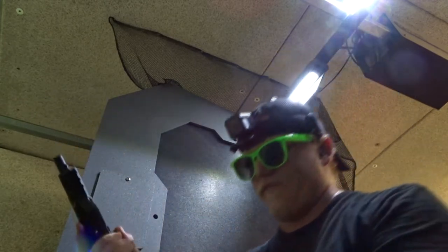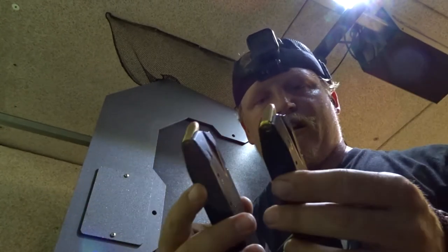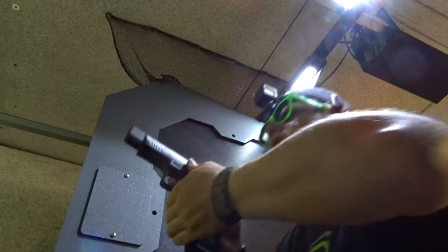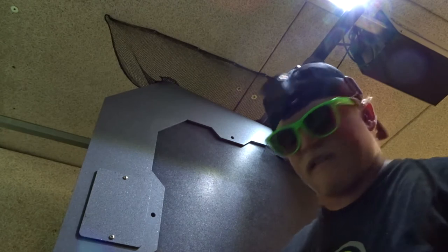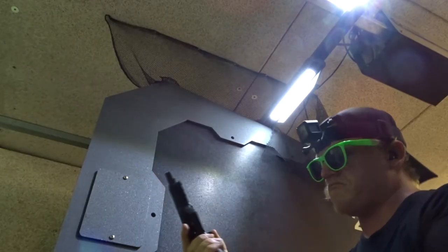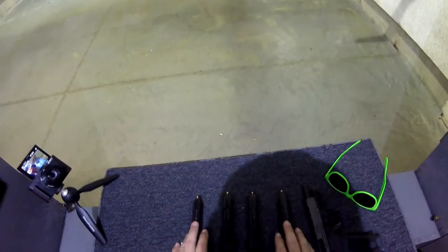Ran the rest of them just fine, so not really sure what that problem was. We will keep firing and see if we have that problem again. I just loaded up the Metzger P226 magazines. All 20 out that time just fine. All 20 out that time just fine, so we have just the 20-rounders all lined up here.